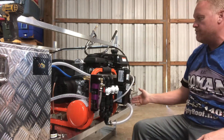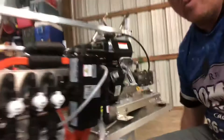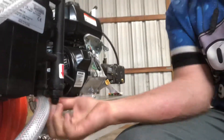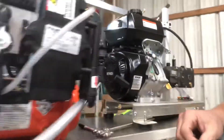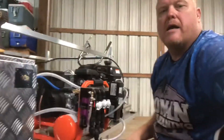You also need to run a hose from here to your hose reel. The way we put these fittings on, we use a soft-set pipe dope, so this fitting is going to be a little snug but you can turn it to whatever direction you want. So we're going to turn it back this way so we can run it back behind the compressor — and that's all there is to it.